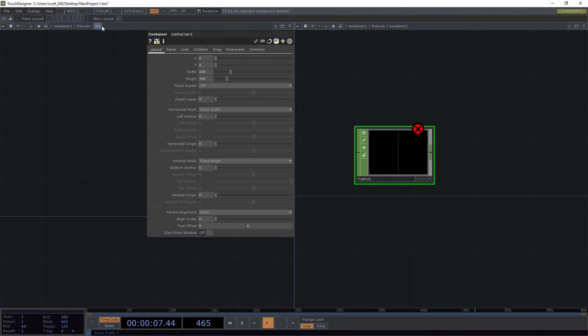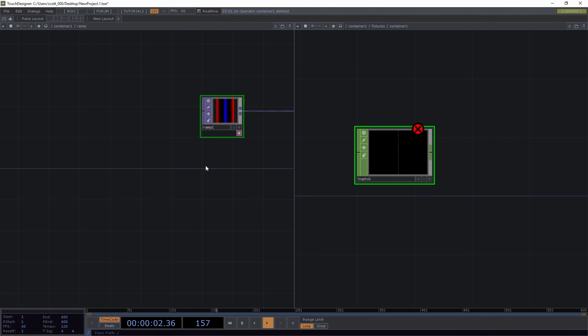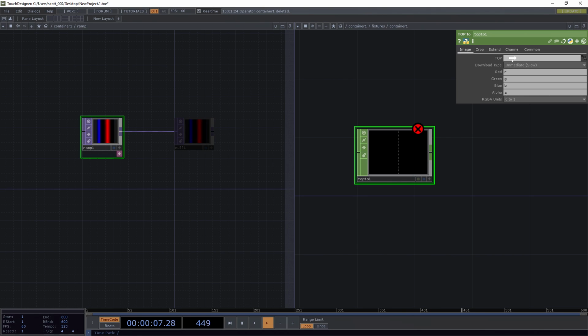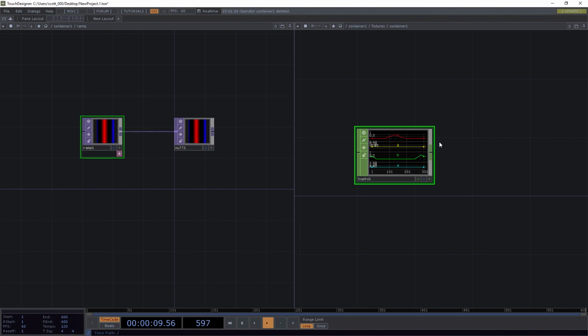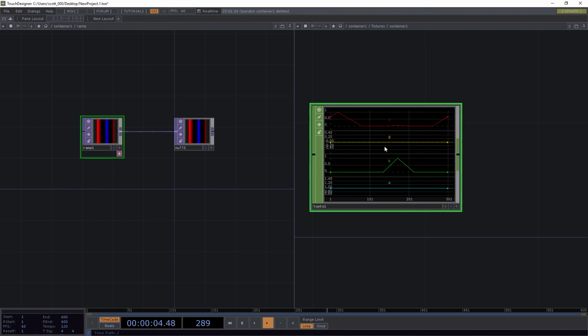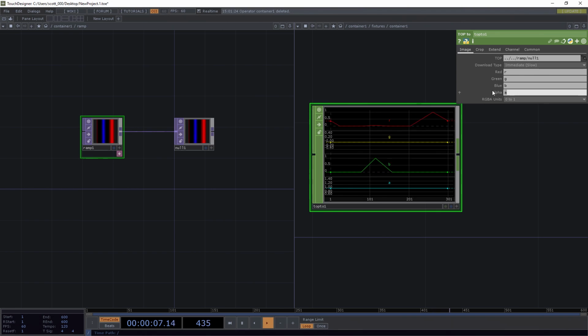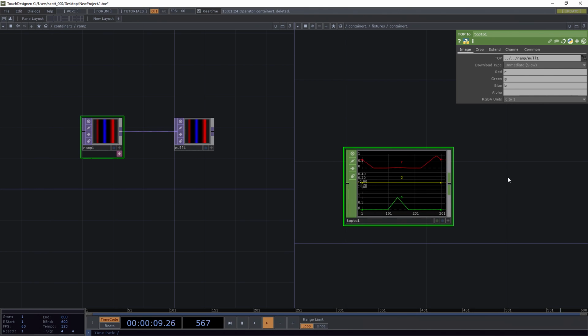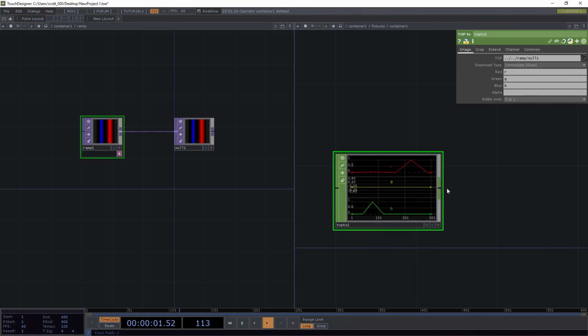So using the menu up here, we'll go to container one, ramp. We see this null here. We're going to drag it over to the top to chop. Put it in there with relative path, and there you have it. The rows values of R, G, B, and A. We won't be using A for this because R, G, B, A for LED fixtures usually means amber, not alpha. This makes it so much easier for a 3-channel or a 7-channel light, something like that, which many people have.